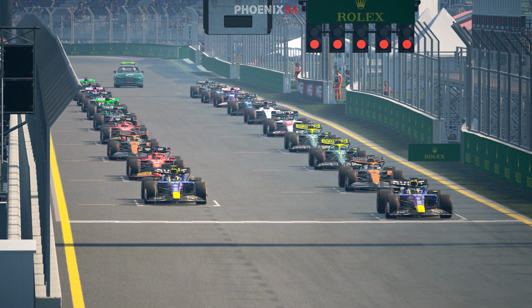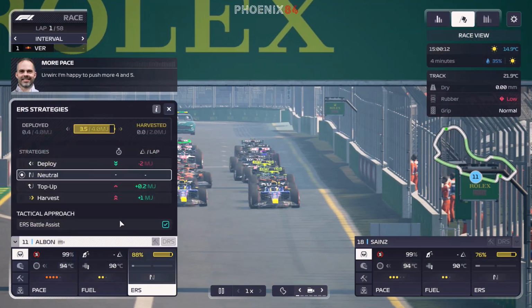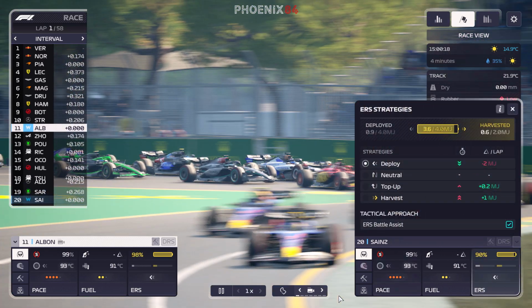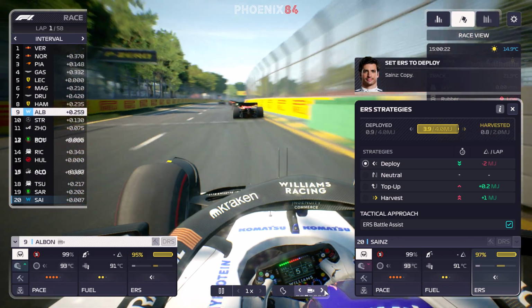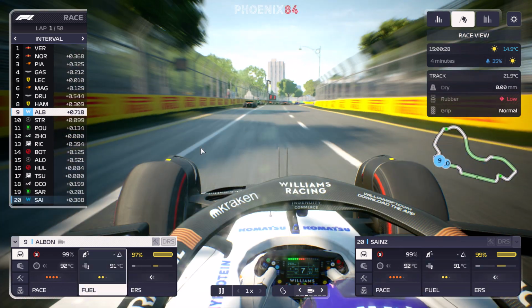So 5 lights then. For the Australian Grand Prix, round 3, and away we go in 2025. Straight away going to put this up into deploy, aggressive, etc. As well. Albon is in P10, make that P11. He's going side by side with Mercedes as a Haas. That's Bottas, yes. Serves them right for blocking Sainz in qualifying as well.